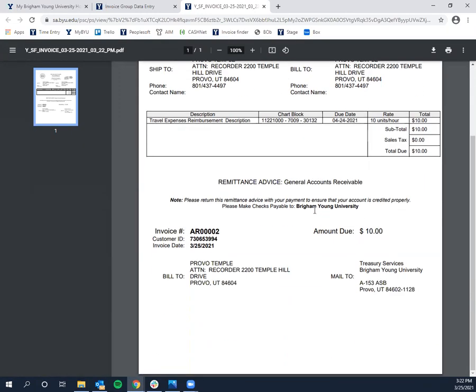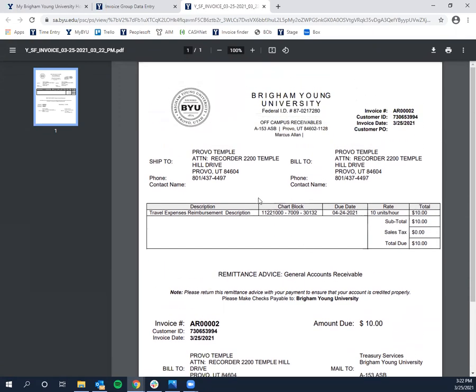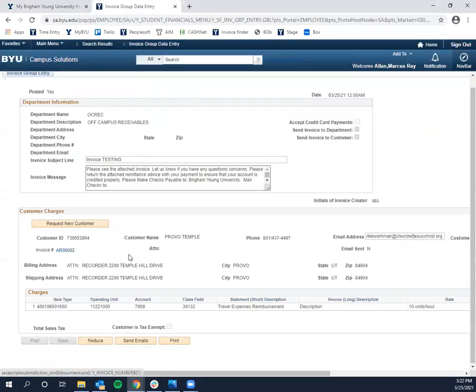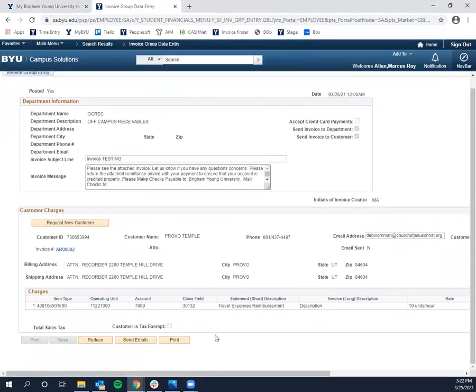Now this is where we can see the invoice. It has all the information of the charge and the contact information and everything else. So that's super, super neat. And if we want to save a PDF copy of this invoice to our computer, we'll just download it and save it to a file on our computer. Otherwise, we won't save it. I'm just going to close this. All right, so this is pretty great.